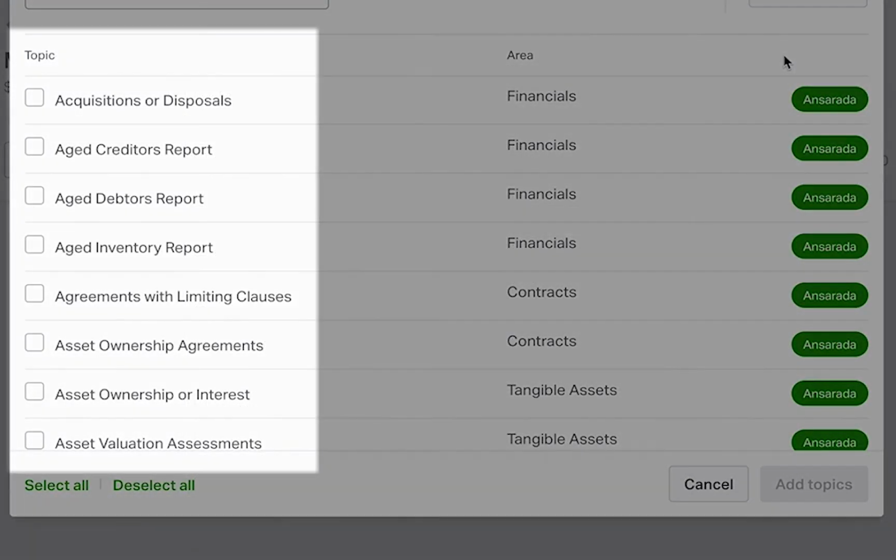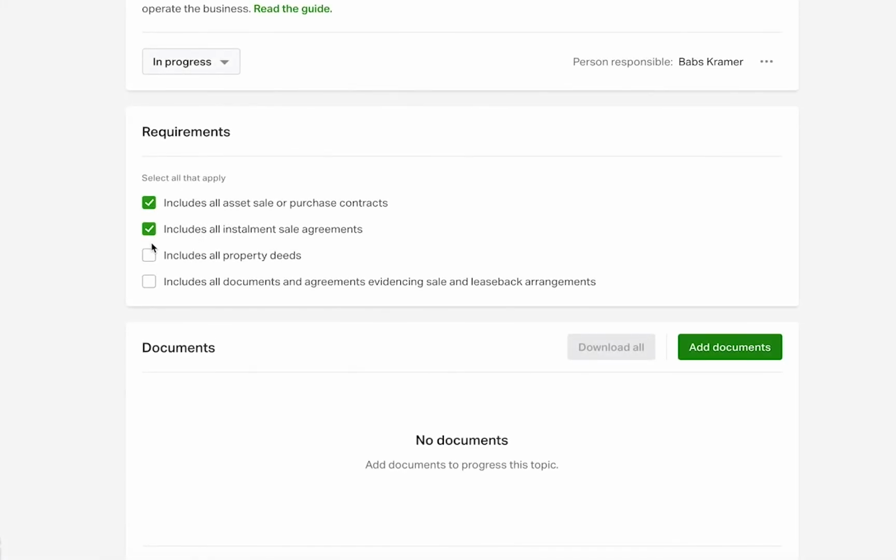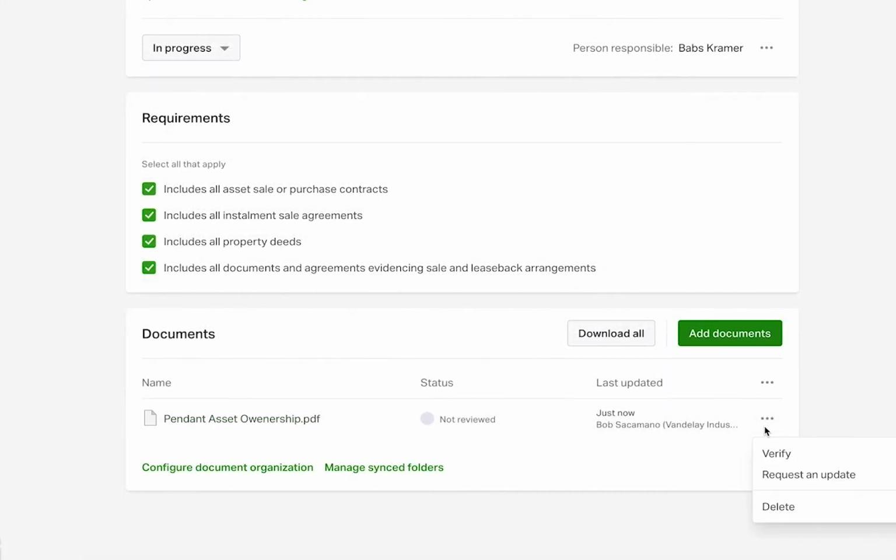Topics are essentially questions about the current state of the business. Each topic will also belong to a specific area of the business or project, like your operations, human resources, or legal department. This will help you better organize your team's workflow as you proceed, as department heads and key stakeholders for any specific area of the business can easily lead and allocate responsibilities to maximize preparedness. Satisfying the requirements of a topic and providing verified documentation will improve the score for this area.